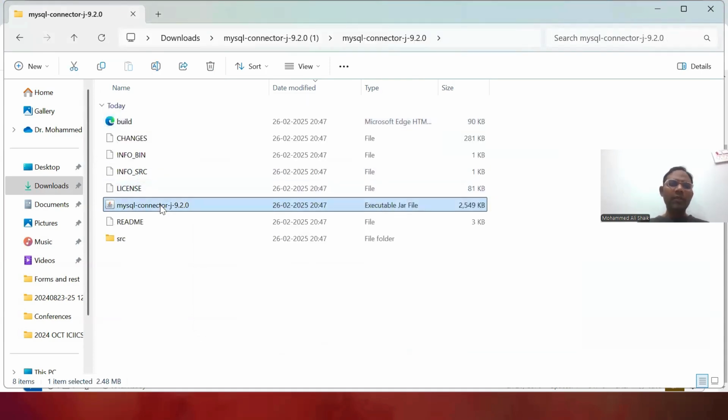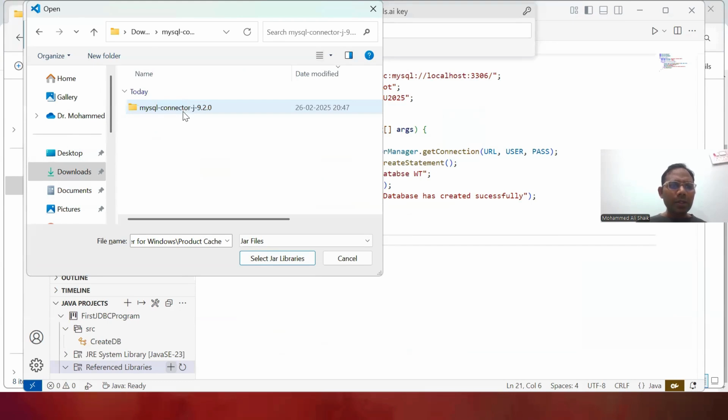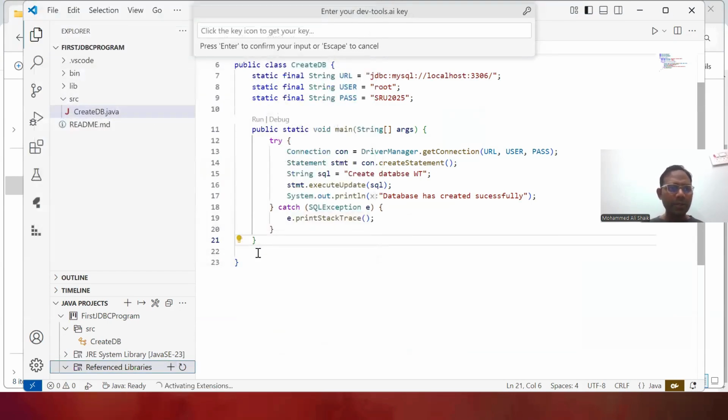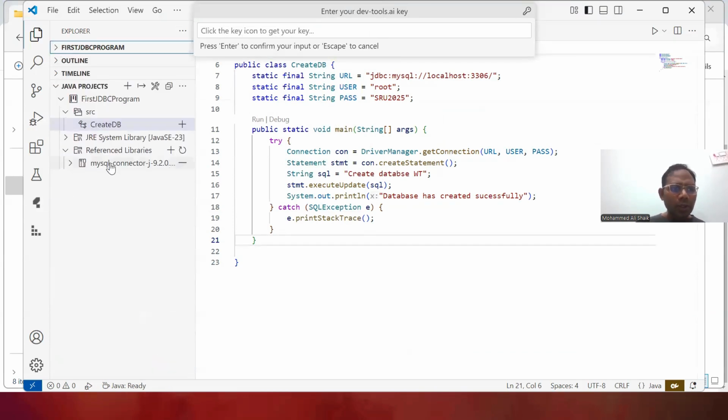So this path we need to provide. Let us go to MySQL connector, select jar libraries. You can see that the jar libraries are connected at the bottom. So you can see here the MySQL connector jar file is there.